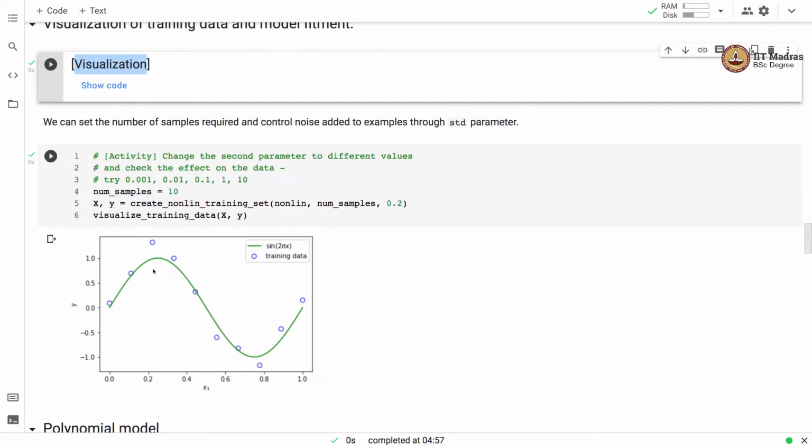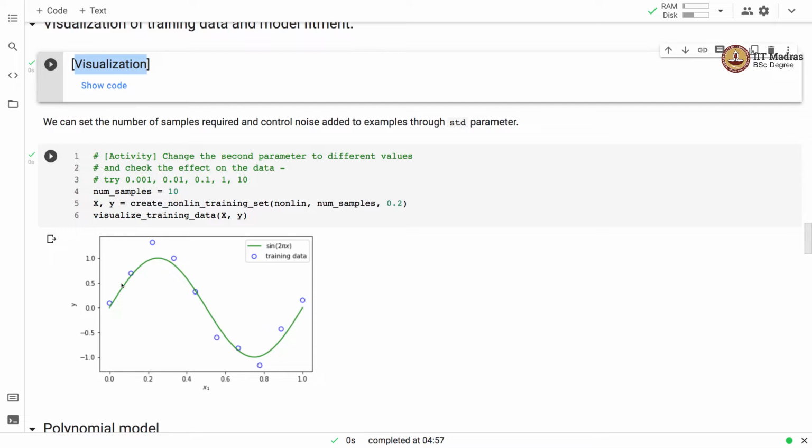You can see that this is the training data that is generated, which is denoted by these blue circles, and the green line that you see over here denotes the actual function, the sine 2 pi x function.